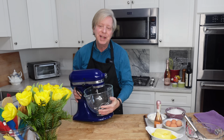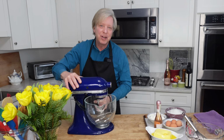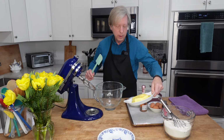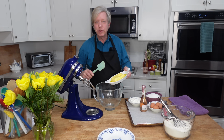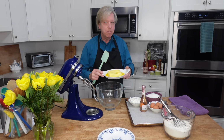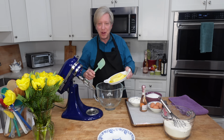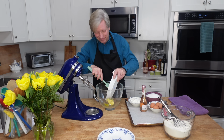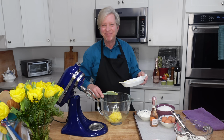I'm going to mix the batter in my KitchenAid, but you can absolutely use a large bowl and electric beaters. And into the mixer goes 1 cup or 227 grams of butter, softened to room temperature. My butter had not softened, so I popped it in the microwave for a little too long. So it's slightly melted, but that would be fine. You can use salted or unsalted butter here.